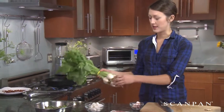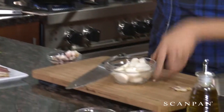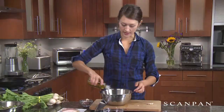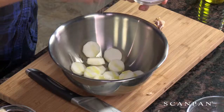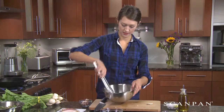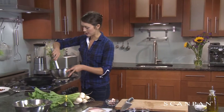So these are the turnips that we got from the market. They're really pretty, and they're about the same size as a scallop, which I thought would be perfect. I chopped these up into about half-inch discs already, and here I'm just going to toss them with some olive oil and salt and pepper, which will stick to them, for a little bit of flavor. A good hefty pinch. That should do it. I'll mix them all up in here. All right. I'm going to place these down so that they're not on top of each other.